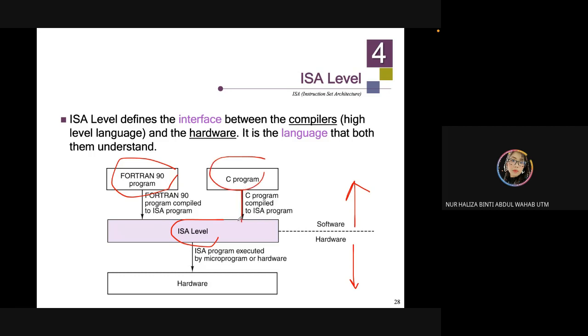You need to compile to your ISA program similar to your Pentium 90. You also have a compiler to compile to your ISA level. Then your ISA level conducts and communicates with your hardware.